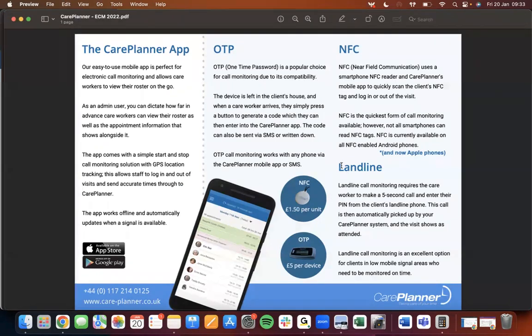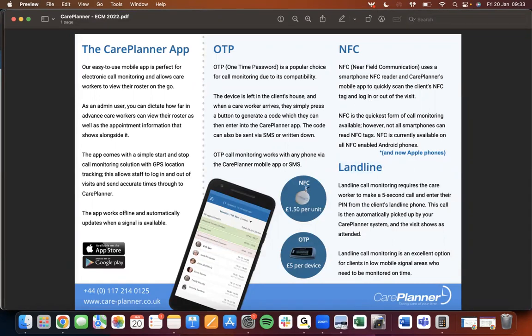And that could be just using the client's landline or their mobile as a method of call monitoring, or it could be purchasing an OTP device or an NFC tag from CarePlanner and populating that into the client's home.